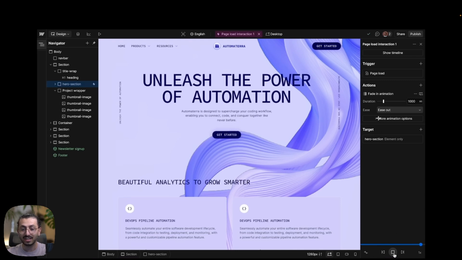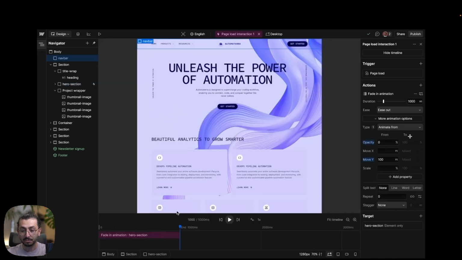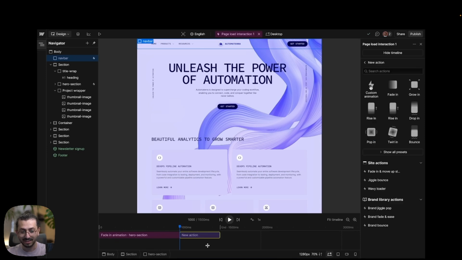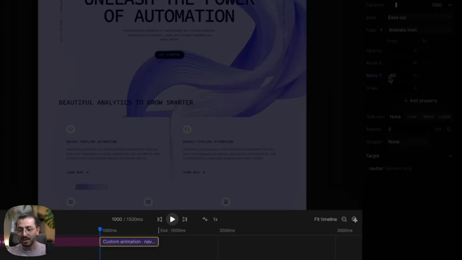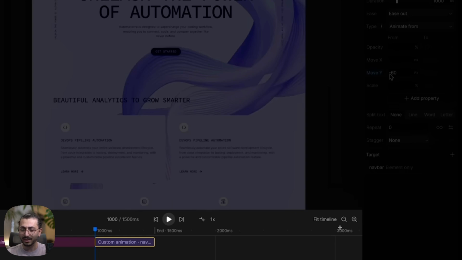What happens when you click on more animation options? Then you will see more animation options with this brand new horizontal timeline. If we go to a few other shots here, we see that you have multiple animations, and you can actually grab these and drag them on the timeline, just like video editing software, just like After Effects in a way. I cannot tell you how powerful this is. This is amazing. We have all these controls, but we also have the option to zoom in and out.